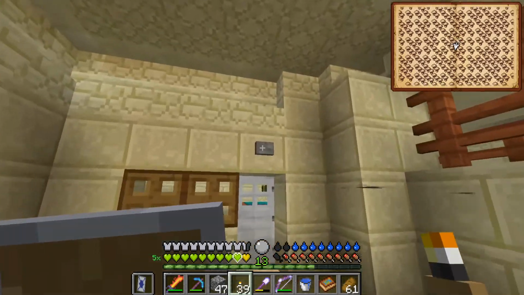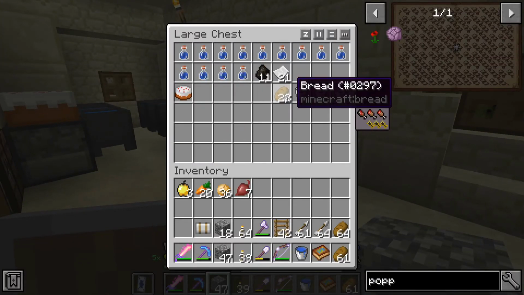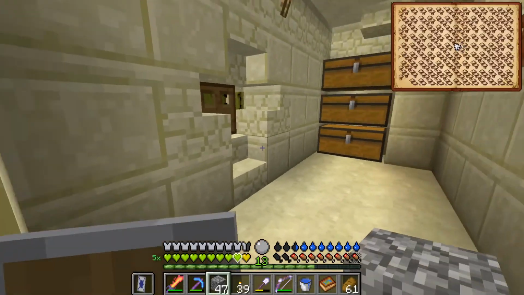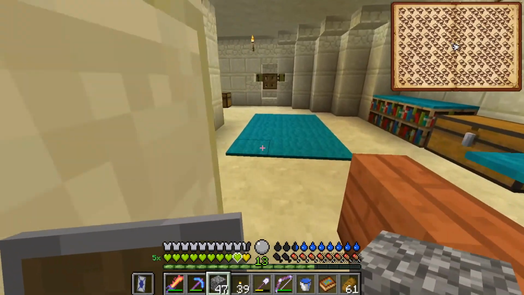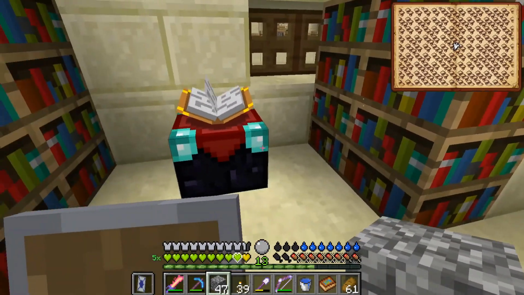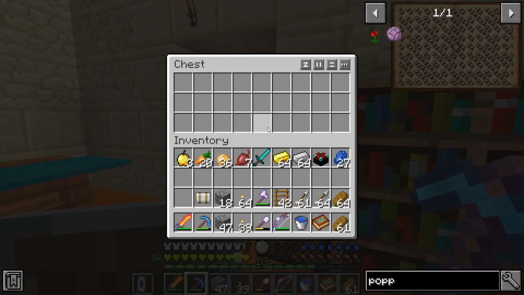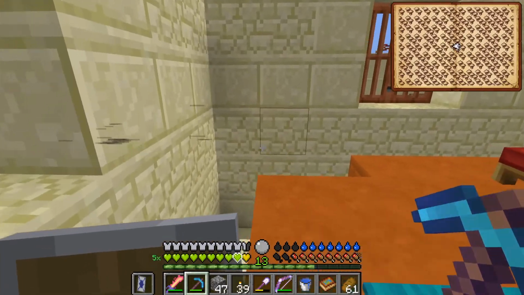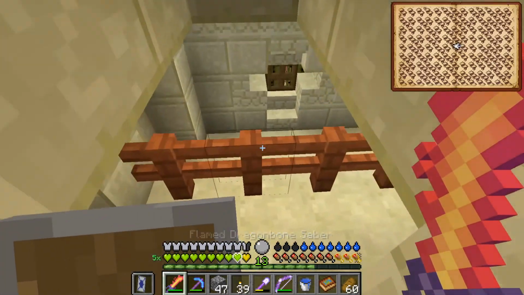Here's another tall house. Perfect. Exactly what I wanted to see. Gold apples, carrots, beetroots. Funky chests. Door that doesn't work. Good stuff. Enchantment table. Chest full of lapis. XP bottles. Leather. The enchantment books aren't fantastic, but everything else here is pretty great, so I'm not going to complain.